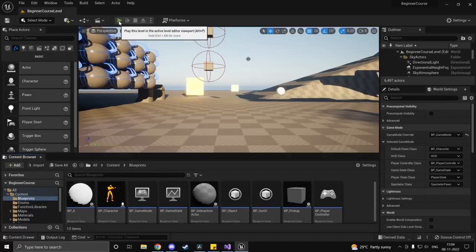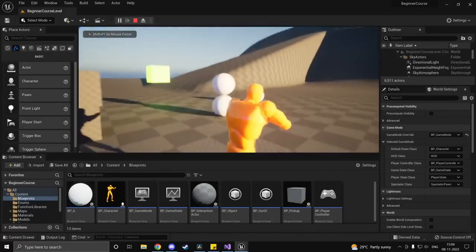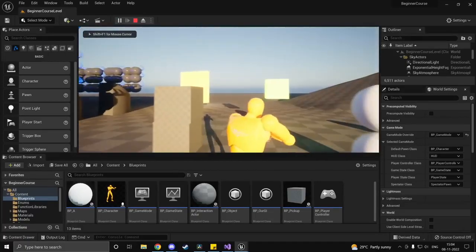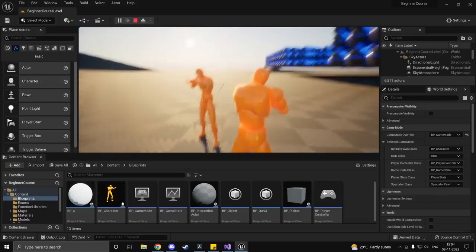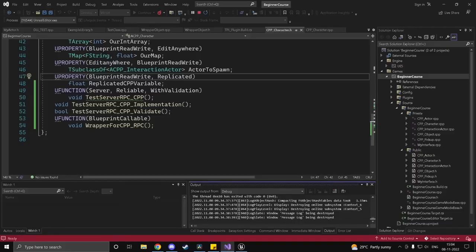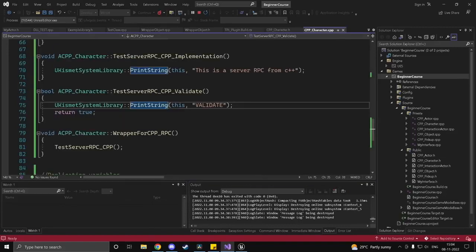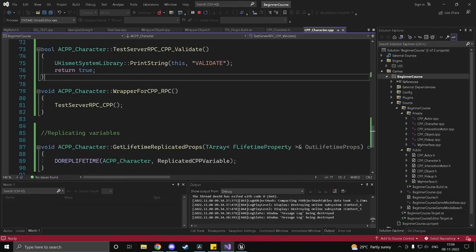Now if I press play, as you would see, the validate function was also called on the server. So the server is going to validate, and accordingly it is going to disconnect the client if the condition is not met. That function has to return true in order for the RPC call to take place successfully and for the client to stay connected. So this is basically validation.